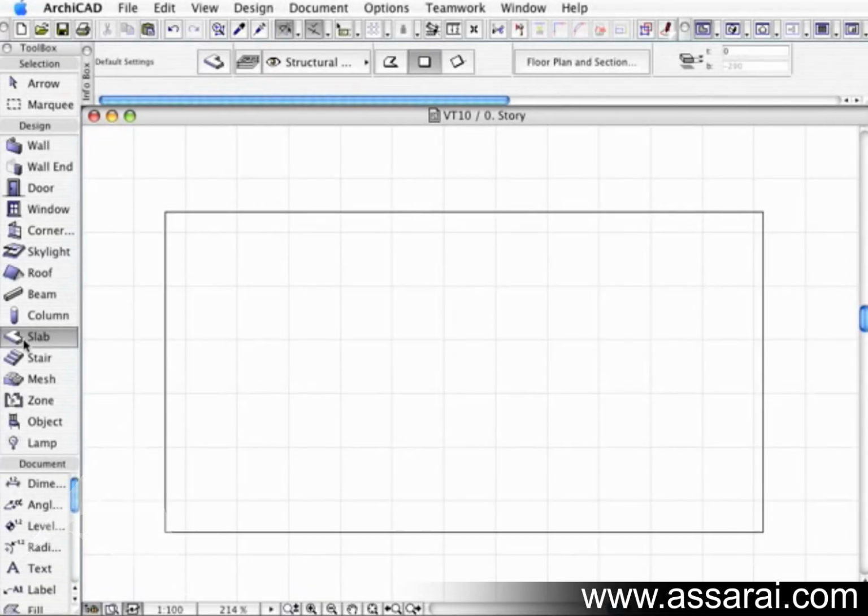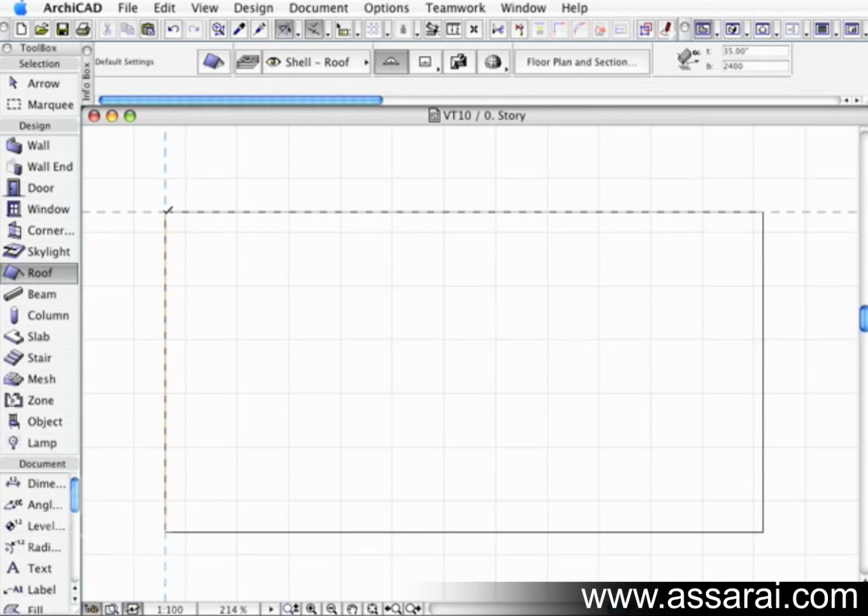To create a hip roof, first of all make sure you're on the roof tool, then left mouse click on the polygonal roof construction method under the geometry section, and then as we go to our floor plan, I'm going to draw a roof over this slab. Now when we do a hip, it's always wise to do the short end first because it's easier to define.